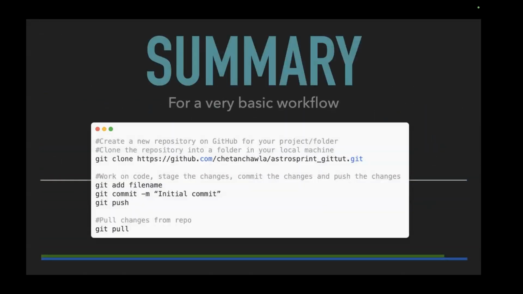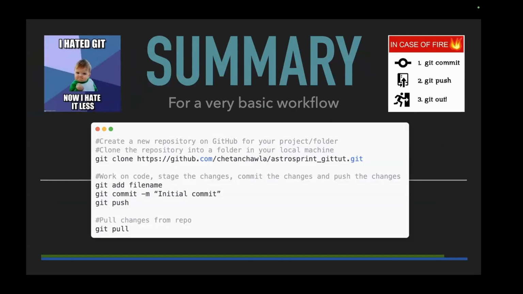I'll just briefly tell you about the summary and then the assignment. We talked about cloning a repository onto our local machine. Then we can move through the same workflow that we were just talking about. We can add a file name, then commit the changes, and push things to the remote repository. We can also pull changes from this repo in case someone is making direct changes to this repository or someone else is also pushing things to it.